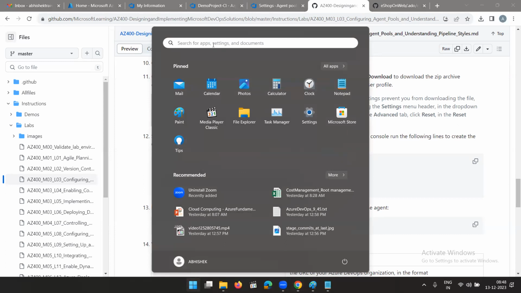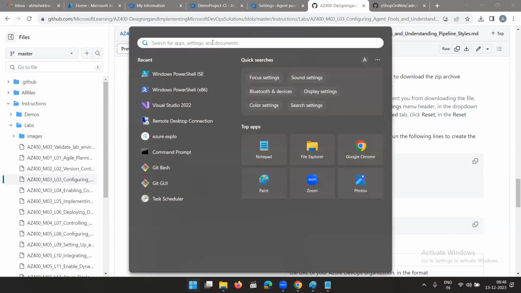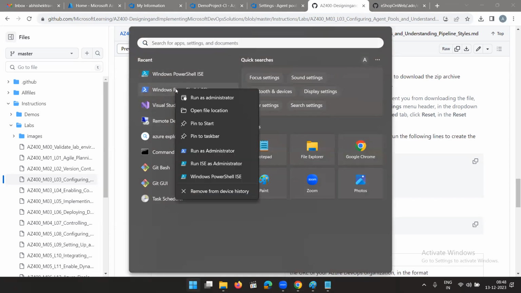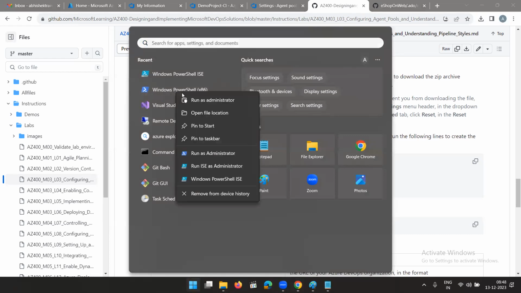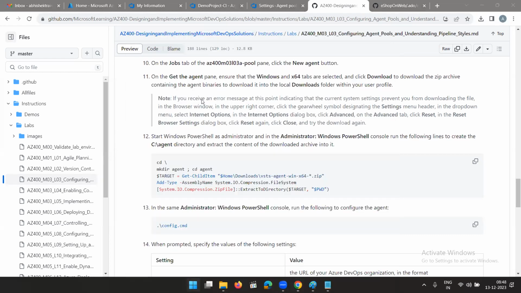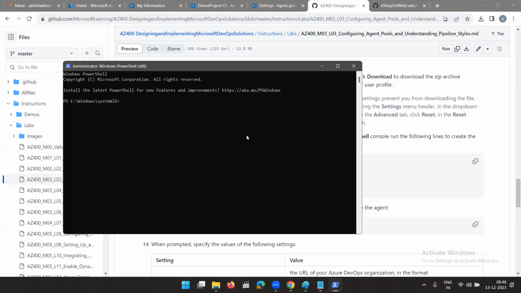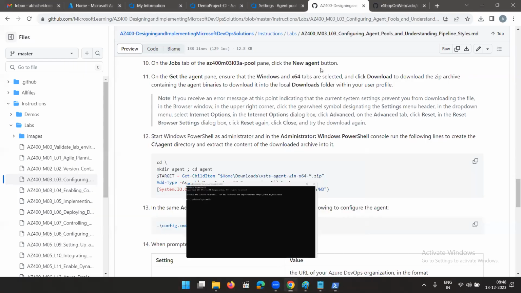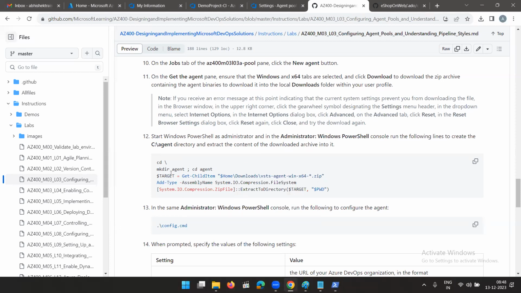Once you download, you have to use those commands in PowerShell, run as administrator. It will create an agent folder for you and extract the zip file you have downloaded. Copy this.